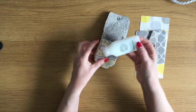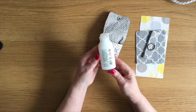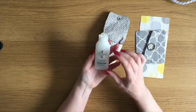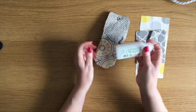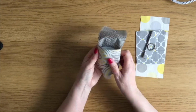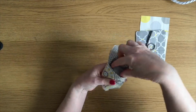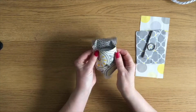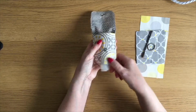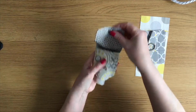The size of the bottle that I've got in here is a 50 millilitre hand sanitizer bottle. This is just a Bayliss and Harding one that I picked up in the supermarket. I think these are about just under 2 ounces or something like that. And it's roomy, so you could probably get something bigger. I mean, if I squash it up to the side, there's quite a bit of room in there. It does move around, although it won't move around here because the neck area is angled to accommodate the lid of your sanitizer.